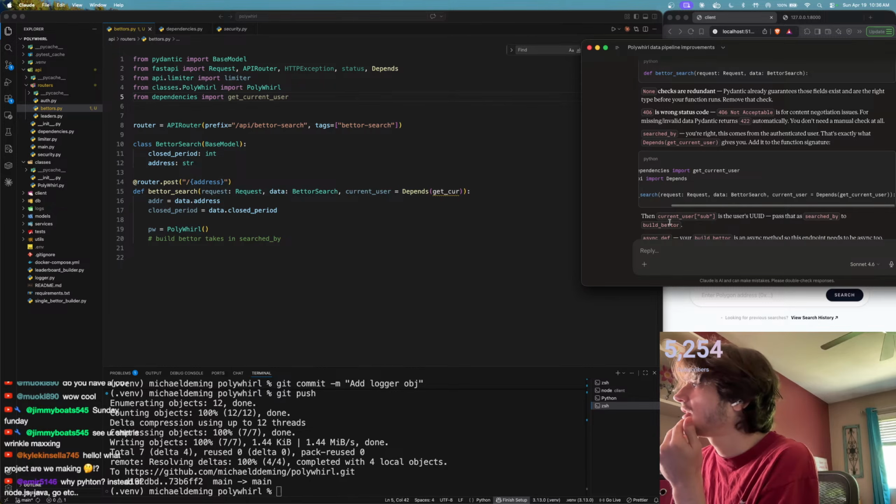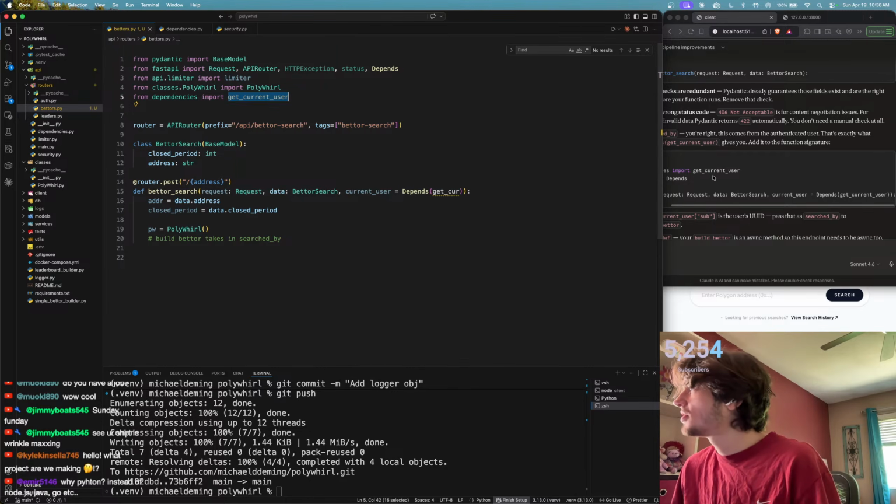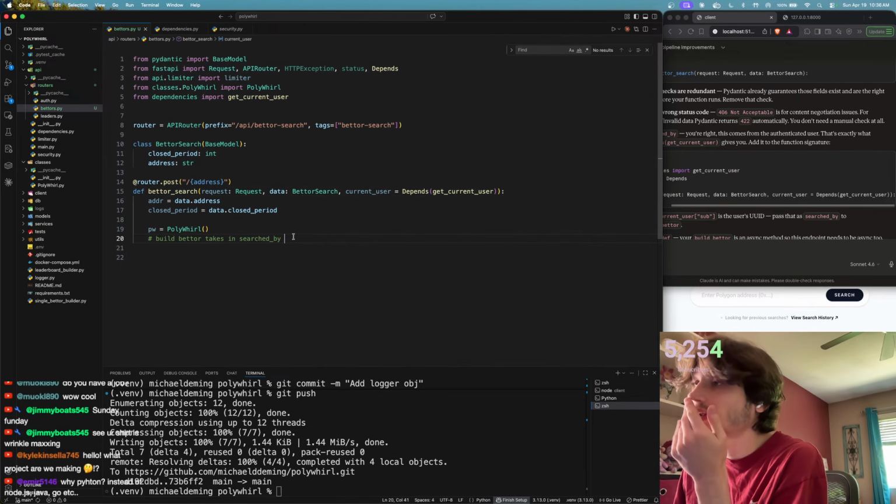Then get current user sub is the user's UUID. Pass that as searched by to build better. That's exactly right. And is this a function call? No, it's just a call just to the function. So it depends on this, which will get called automatically. Okay, got you. I remember.